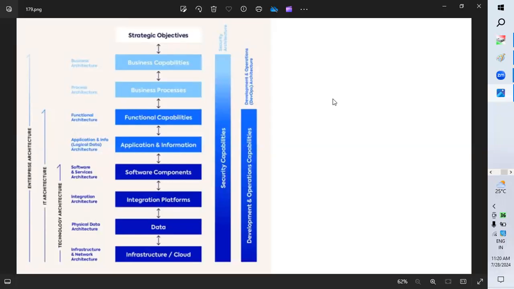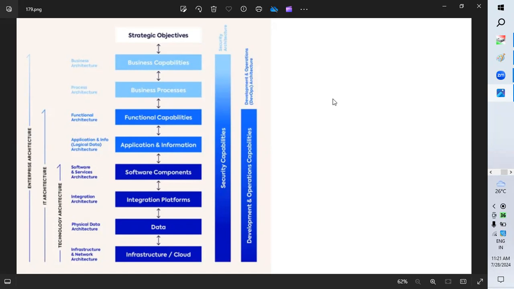Today we are going to discuss the major activities an architect usually performs. This is in the context of the Java architect I'm talking about, because our focus is more on the Java solution architect. In reference to that, it's always important for us to understand what the different Java architects' roles and responsibilities are.